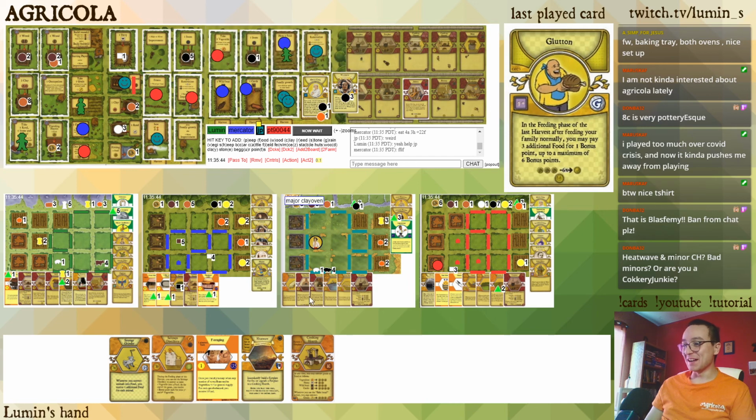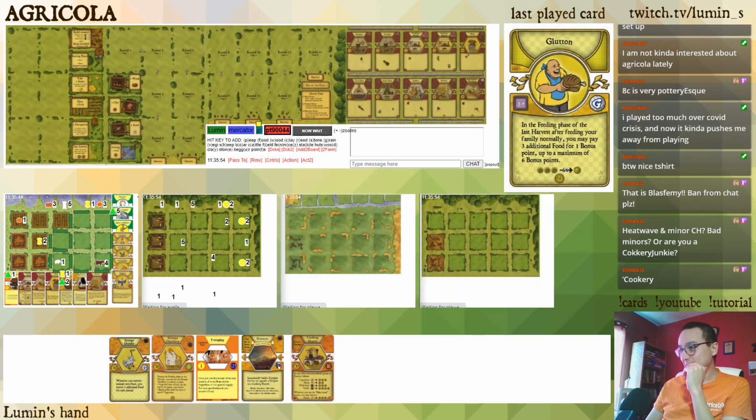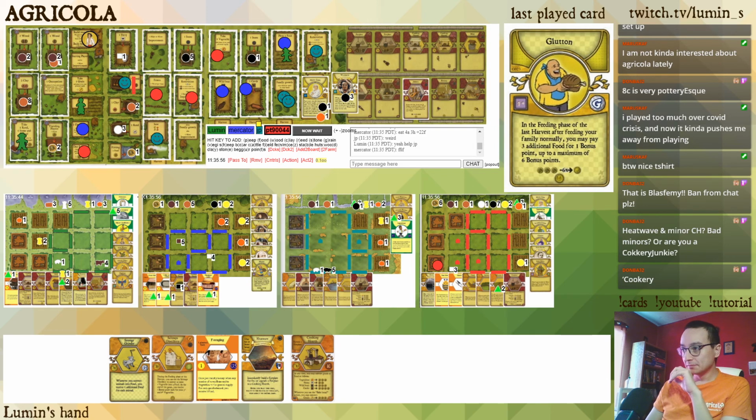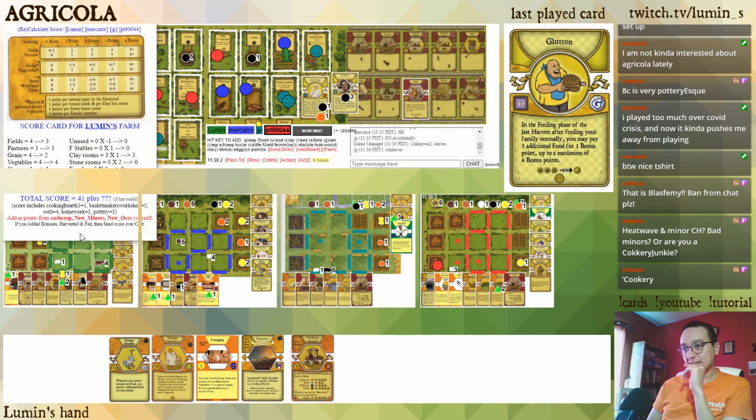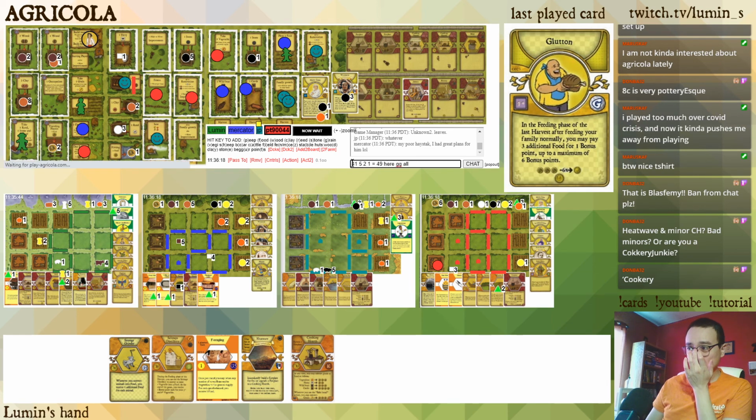Heatwave and Minor Hearth. Well, Minor Hearth was 7th, and Heatwave was passed to me, alright? So, don't get too aggressive there. No grain bag for me. Field Watchman ending on 2 grain is not great. So this is relatively clean. Oh yeah, haystack.